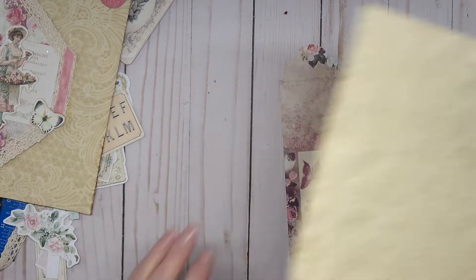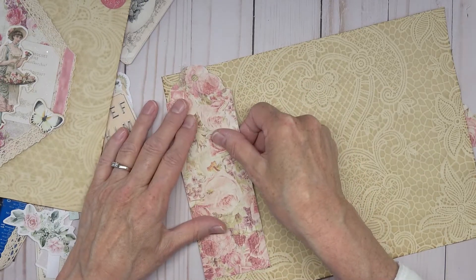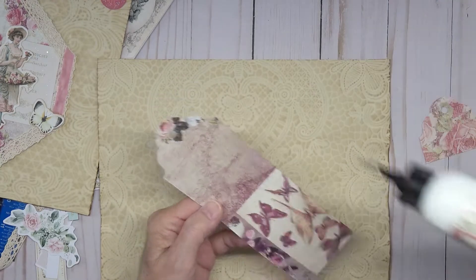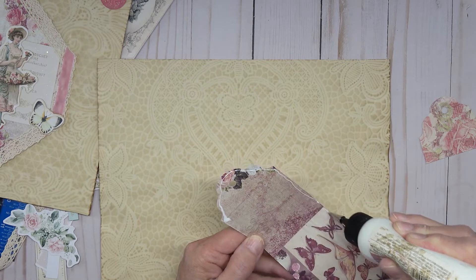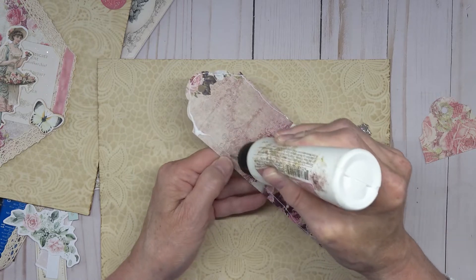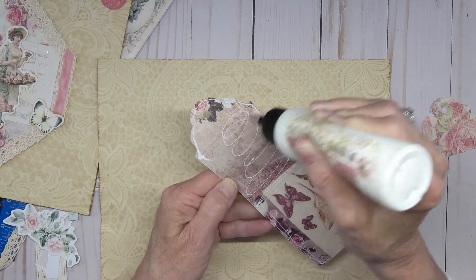The weather has been beautiful — I should be out coffee dying! I'm going to go ahead and glue this onto here in this direction. We'll just use regular glue if it comes out here because it's faster than using the glue stick. Glue stick is great though — I love my glue stick.